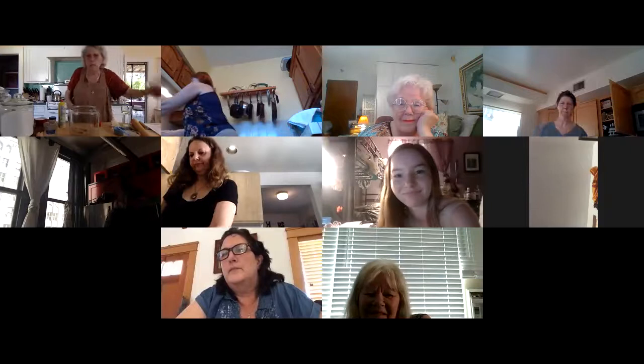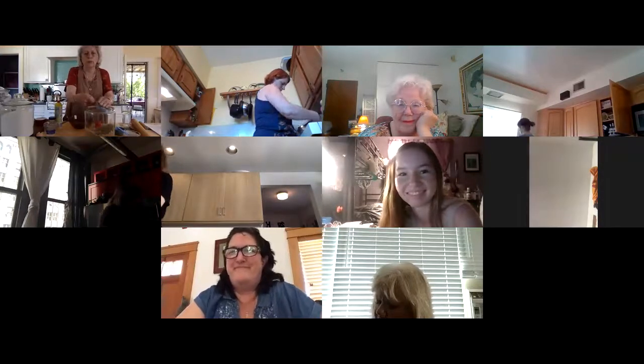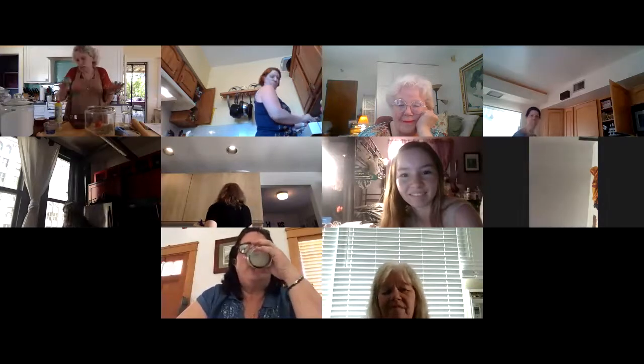Now for the filling. Woohoo! It says 1/4 cup of brown sugar. I'm putting more. I like more. So I'm doing a third, maybe a half. I don't know. Okay? I like it so it's gooey. Exactly.